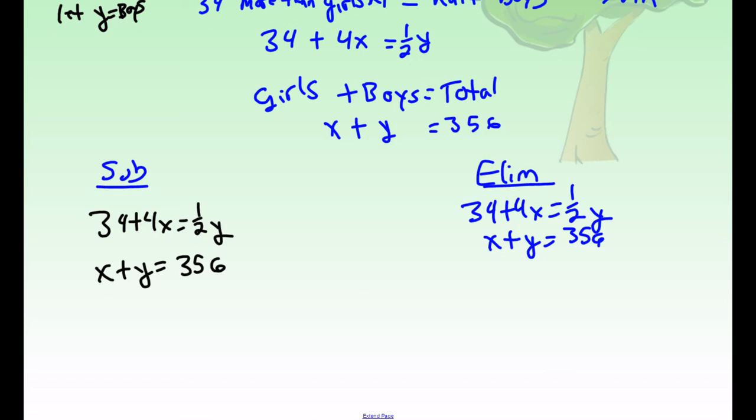Substitution method first. So I'm going to take this bottom equation and I'm going to solve for x, minus x, minus x, giving me, oh, not x. I want to solve for y. I even put it under the y. I just said the wrong thing. I'm going to subtract y. So I get x equals negative y plus 356. Now, when you're taking your notes, you don't actually have to do both methods like I'm doing here. I should mention that. I'm just going to show both methods depending on how you like to do it.